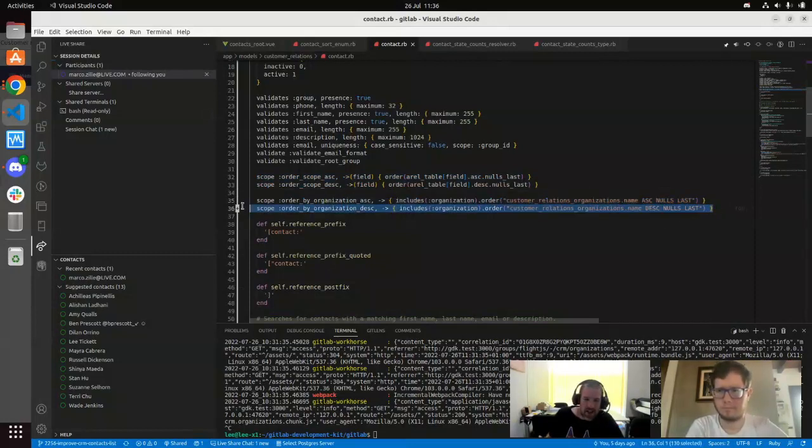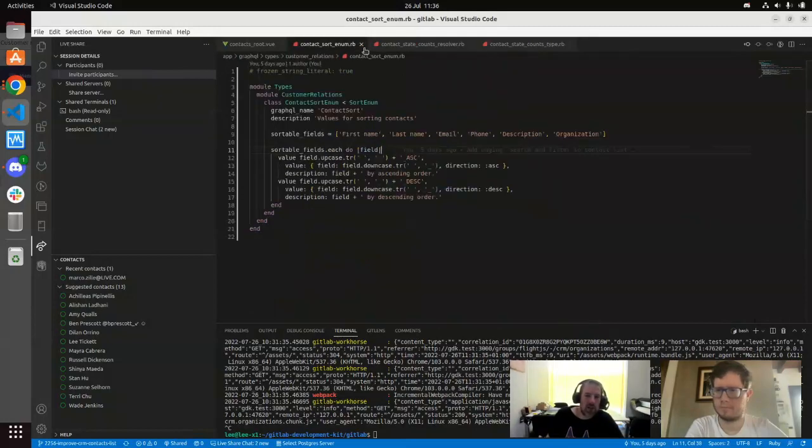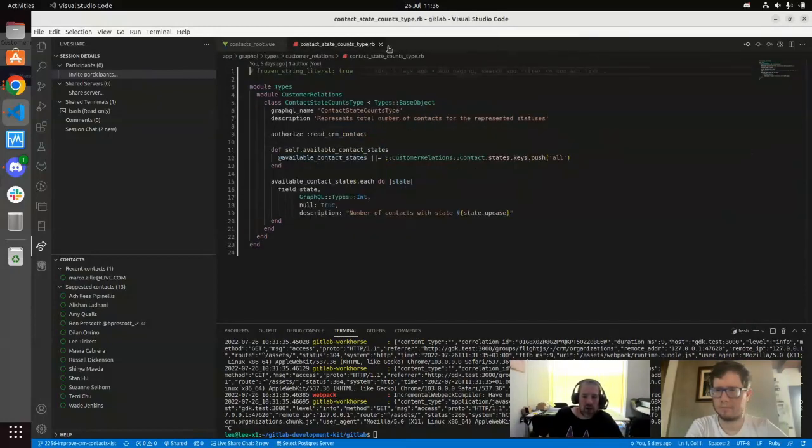Then any specific ones that we need to do where it's a bit more complex, so to sort contacts based on organization, we have to join to the organization table to get the name. So if there's complex sorts, then we will need to tag them on here. Anyway, so we did a lot of the back end stuff. That's all great.